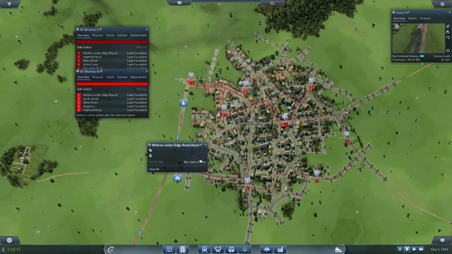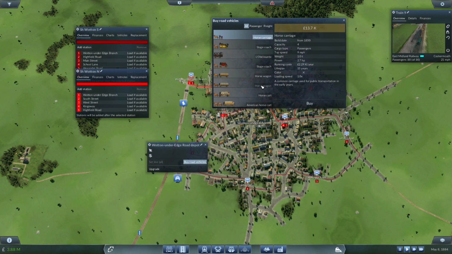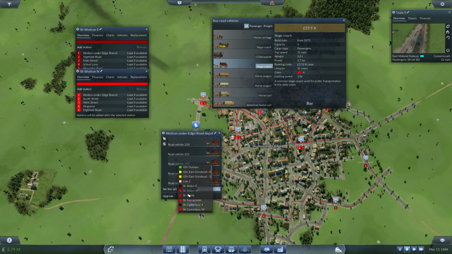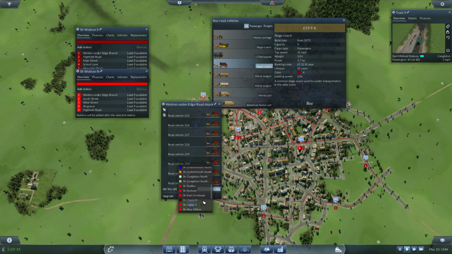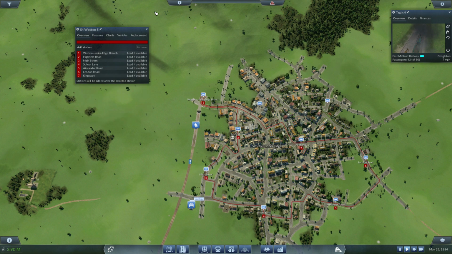So depot, we will go for the north. We shall have 5. 1, 2, 3, 4, 5. And for the south, north, what was it? Watton. There. And for the south, we'll have 1, 2, 3, 4, 5, 6, 7, 8. There. Awesome. It's actually got all of that running.